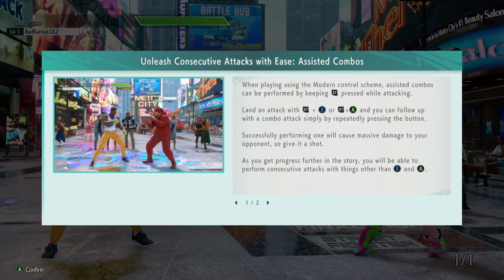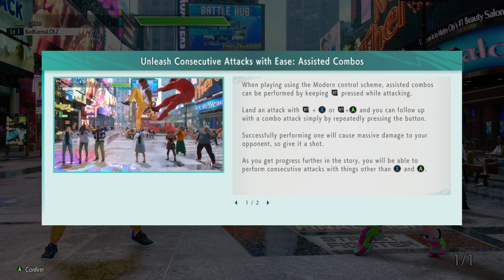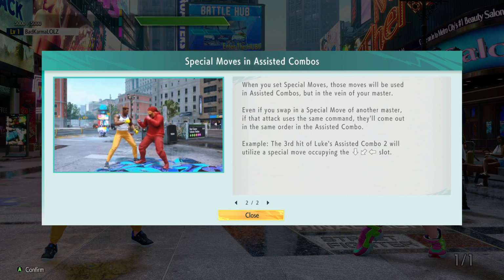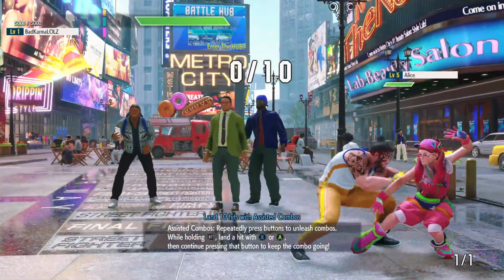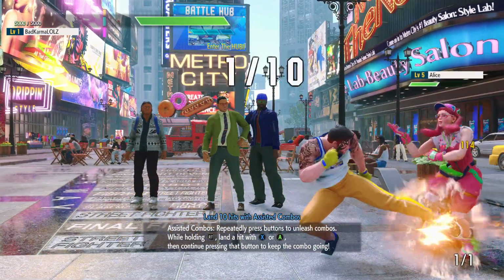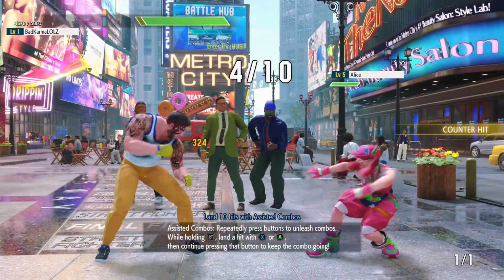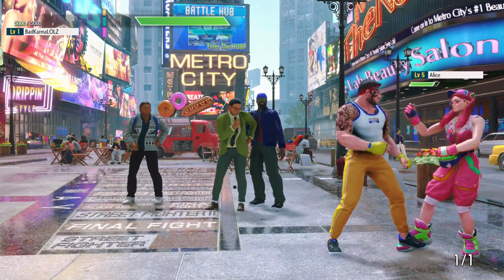Land 10 hits with assisted combos. Right. When using the modern controls, assisted combos can be performed by keeping right trigger pressed while attacking. All right, back up, back up. Ow. There we go, nice and easy.